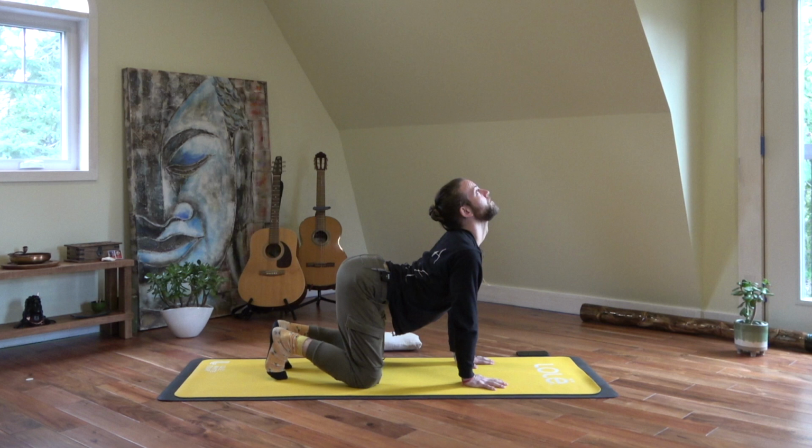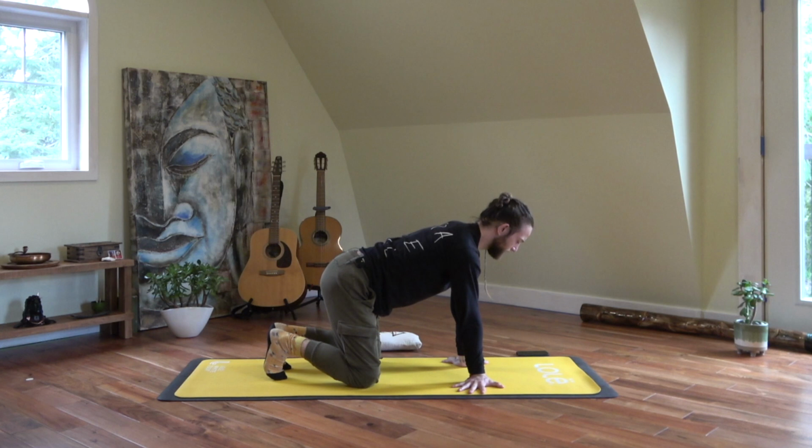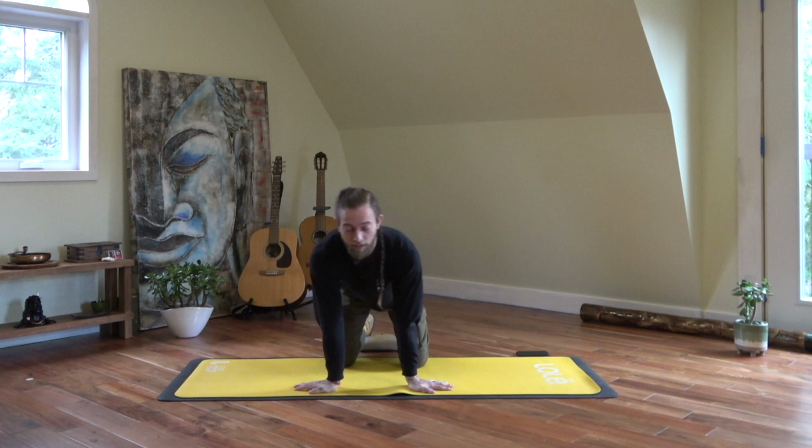Coming back to a neutral position with the spine, we'll start to warm up a little through the wrists. Just turn your fingers towards the outside edges of your yoga mat and think about pushing the back of the heart up towards the ceiling. We'll gently shift the shoulders side to side, feeling some gentle stretching going through the forearms, the wrist flexors.